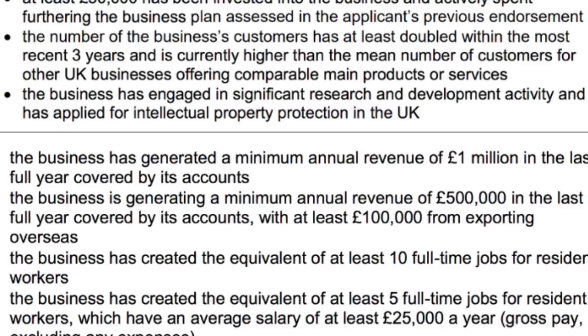So one way of reading this is to look at it separately. In other words, you could divide off the research and development from the IP protection and say that the IP protection is only in respect of the brand, but the research and development stands alone. But if that was the case, they would have actually put that as an independent criterion, and they haven't. They've combined the two, and they need to be read together. So this, in my view, refers to a patent. For all of my clients' cases, we will be doing both, applying for a patent and applying for a trademark, in cases where they are doing R&D, and all of my clients are doing that.